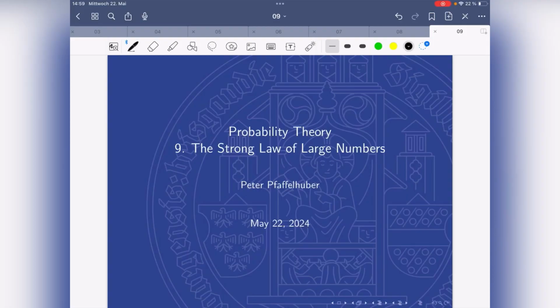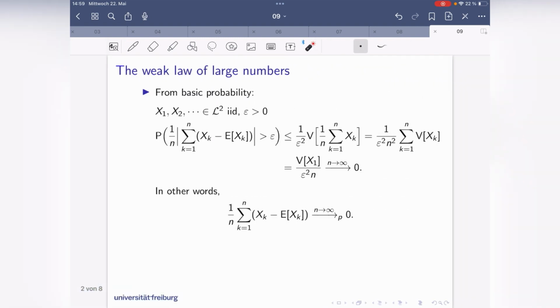There's a limit result, and the limit, as we know, can be, for example, almost sure convergence or a convergence in probability. In the basic probability course, you heard about the weak law of large numbers, and this is the result using convergence in probability. And today, our task is to prove the strong law of large numbers, which is the same result, but with almost sure convergence. Let's get started. So, the strong law of large numbers. Let's recall what I just said from basic probability.